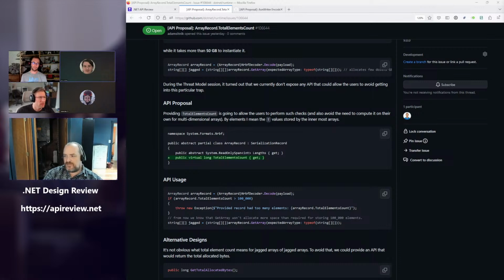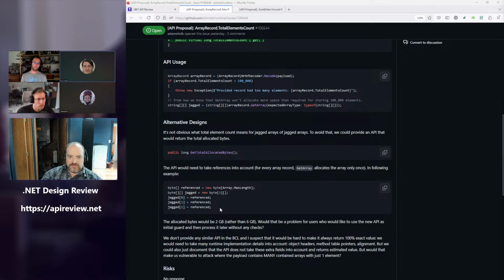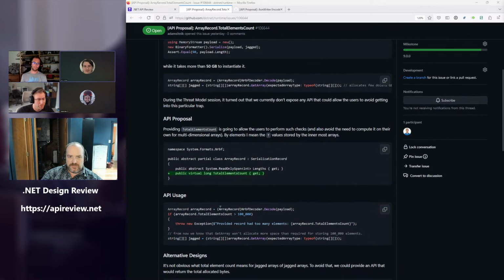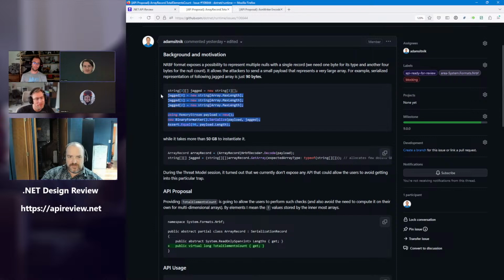The only thing that I really have a question around is this long, because the serialization record can have more elements than are possible on the target process. Like, could you have a record that came from a 64-bit process and therefore has more than 2 billion elements, and you're processing on a 32-bit process where the max array length can never be more than 2 billion elements? Or is it restricted to no more than the max of the process?